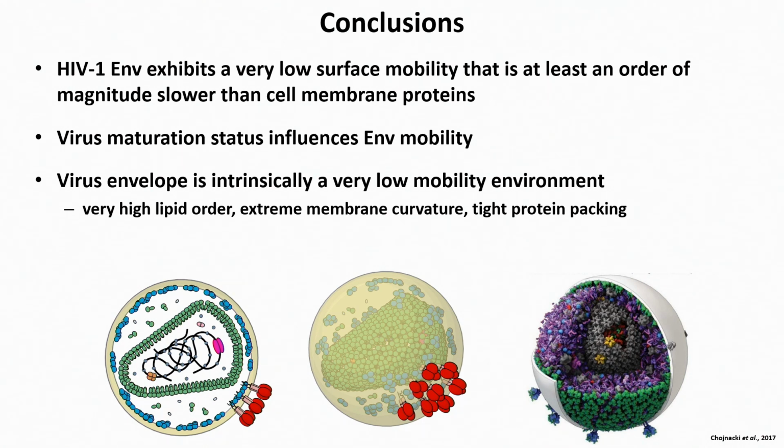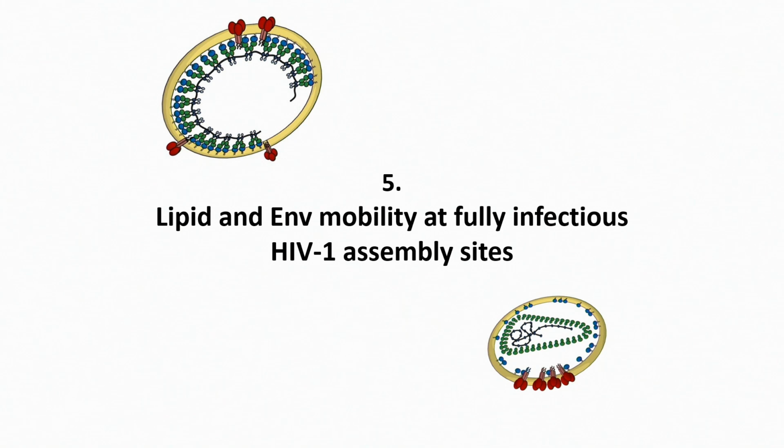But in reality, when you look at the true molecular structure of HIV, it's an incredibly packed, complex system. It's full of molecules which are interacting with one another, and therefore it's no surprise that a system of such curvature has very high lipid packing and high protein packing. The molecules move so much slower than on the surface of a cell, for example.